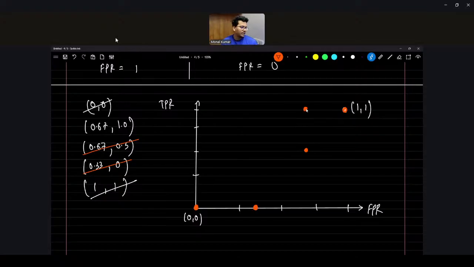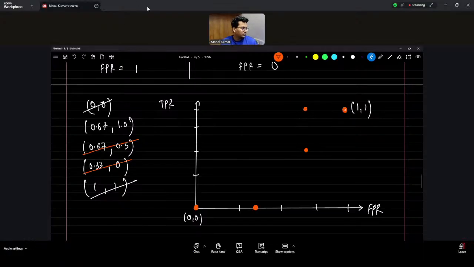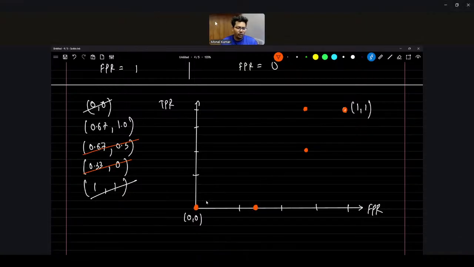Okay. Then I will show you these are the points, and then we will ask matplotlib, in a general sense, to connect all of these points one by one, and then finally we will get a plot. So we will usually get a plot like this. Let me show you on the internet. ROC curve.